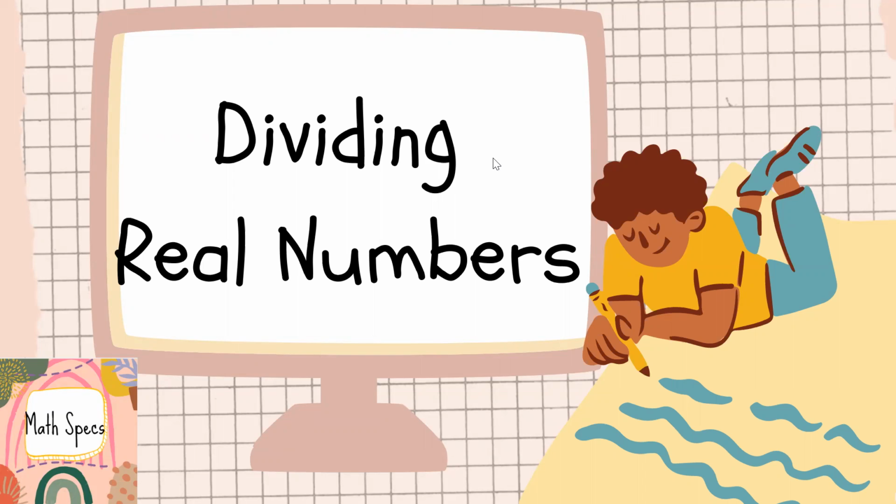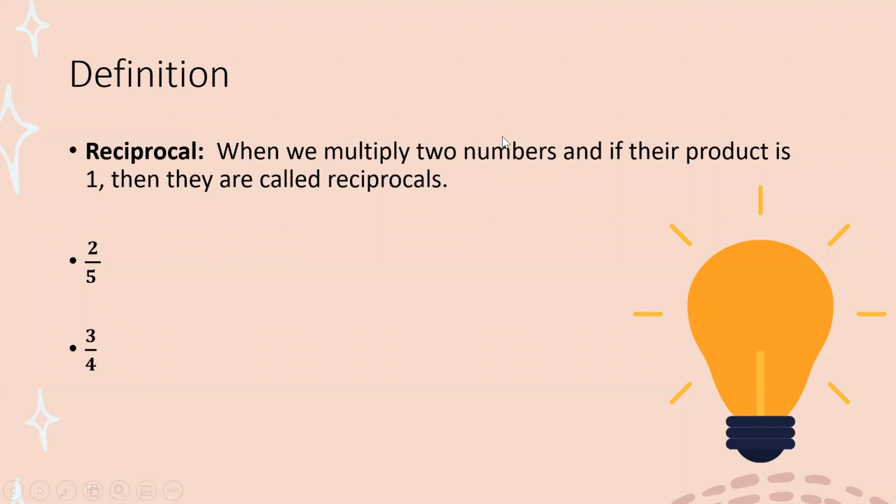So let's get started. First, we're going to begin with some important definitions, and today we're going to learn the reciprocal. So a reciprocal is defined as two numbers that when they are multiplied together, their product is 1. So how do we find a reciprocal for 2/5? Well, the denominator would become the numerator and the numerator would become the denominator. And according to this definition, if we multiply these two fractions, they should equal 1. So I multiply 2 times 5 at the top and 5 times 2 on the bottom, and 10 divided by 10 is indeed 1. So these two fractions are reciprocals of one another.